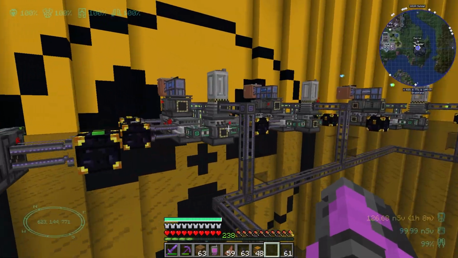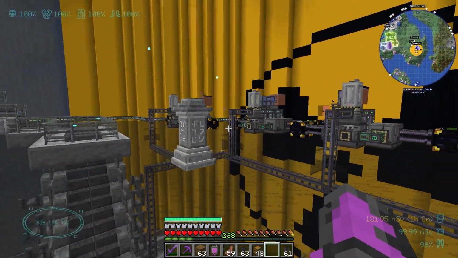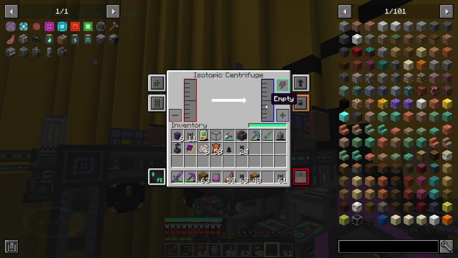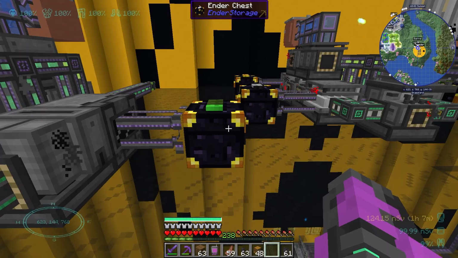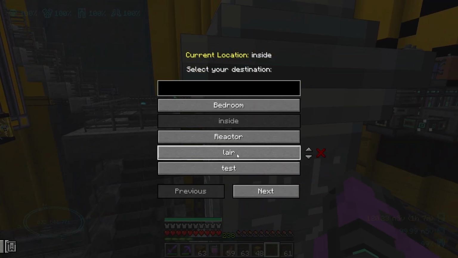So what I did is I upgraded my fizzle fuel. Not really upgraded. I built some more machines to make them, and now each one is making about 64 millibuckets right there, except for this one. It's making 244 every once in a while, and that's because of these ender chests here. These ender chests are pulling down from here.